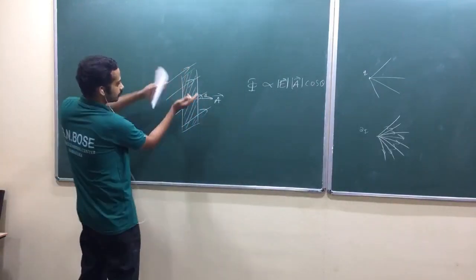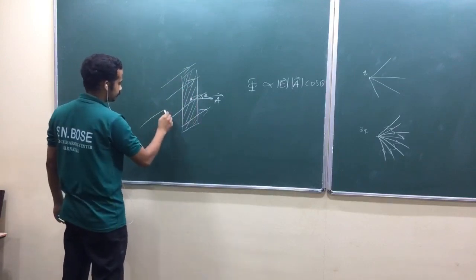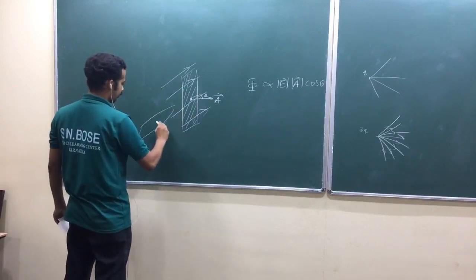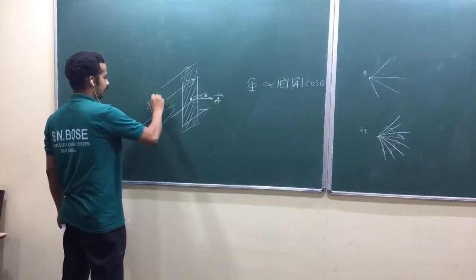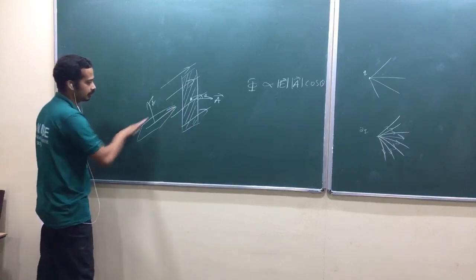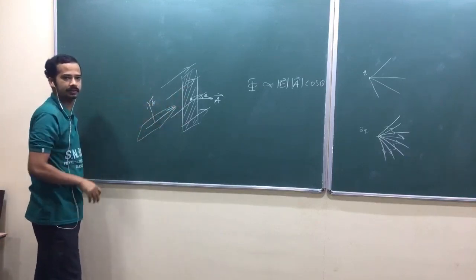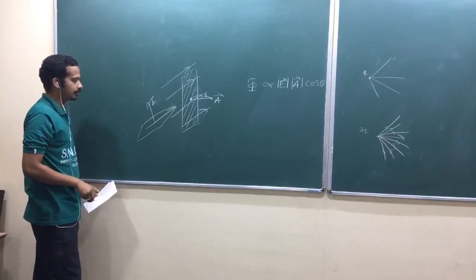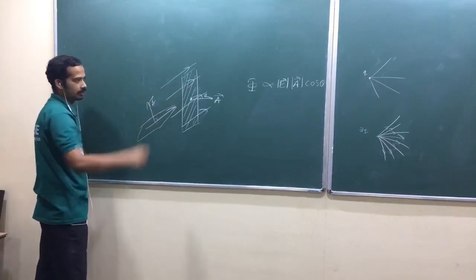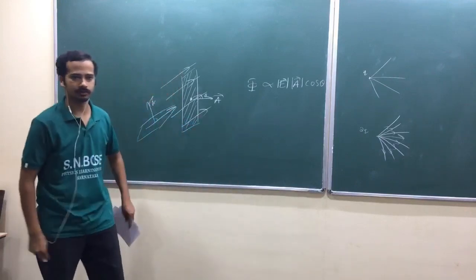So now cos theta does matter, am I right? Suppose you hold your plane like this, with the area vector like this, and your electric field is like this. Is that okay? Then what would happen? Electric field lines are grazing that one, they are not piercing into that area, isn't it? In that case, again, theta equal to 90 degrees, your flux equal to 0, the number of field lines passing through the area equal to 0.